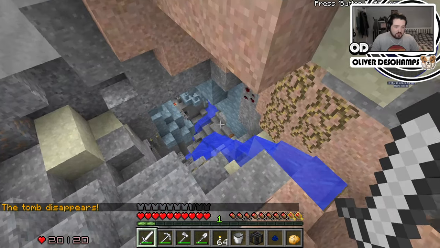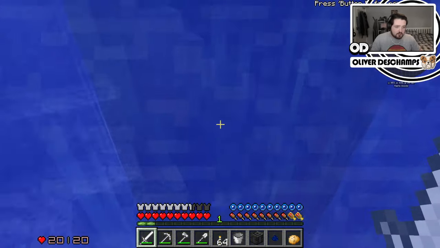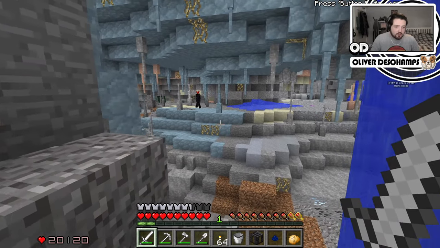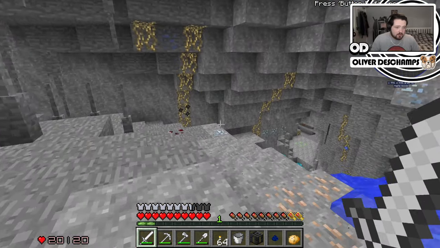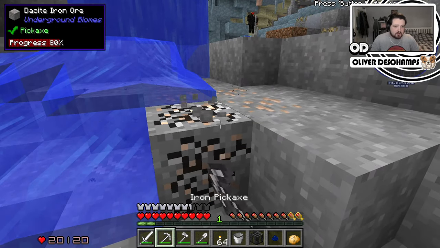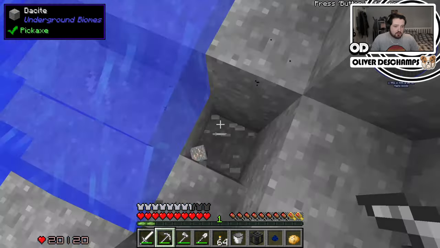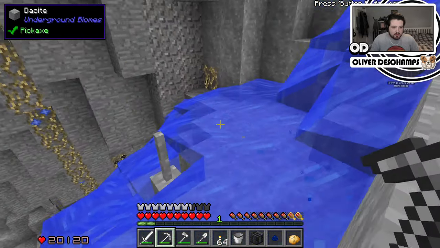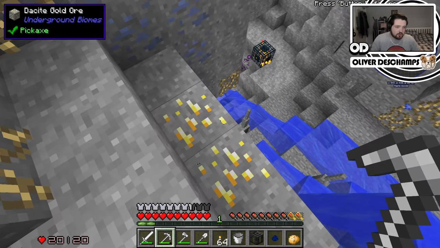Let's go down here and see what we can find. Okay, wait, let's not go too far down straight away. We want to progress step by step here. There's a spawner down there. Great. So some more iron. Oh my god, this water's loud, I'll tell you now. Don't think we've picked up blue crystals yet. I don't really want to go towards that spawner, but there is gold here.